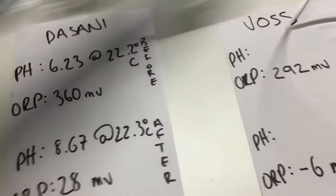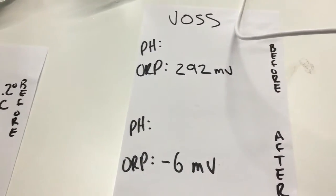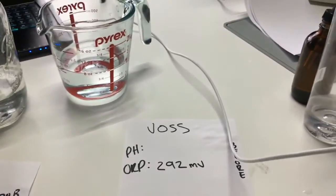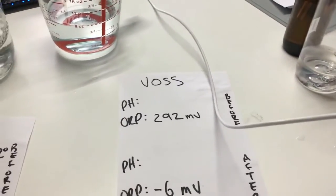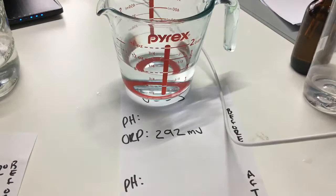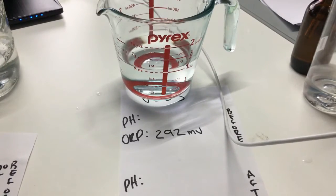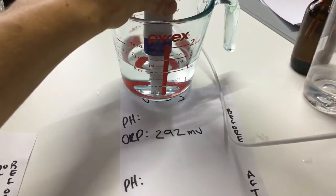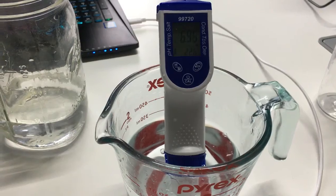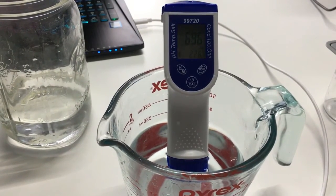Next up will be Voss. Those are ORP readings, so let me set this up, clean my sensor, and we'll do the pH and get that going. What a weird tripod. There we go. Alright, let me clean my sensor again. Looks like a 6.57. Let me change this scene. Hold on 1 second. Alright, so got the sensor on. Initial reading is 6.96, but again, 5 minutes. I'll be back with a few seconds on the clock. We'll see where it goes.